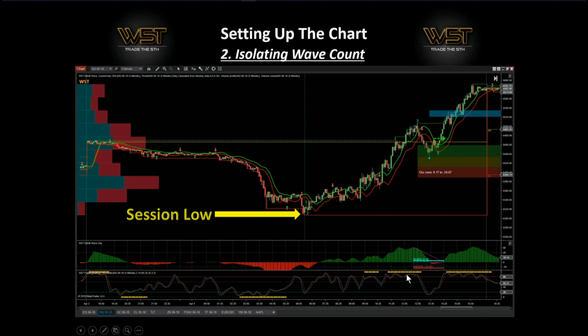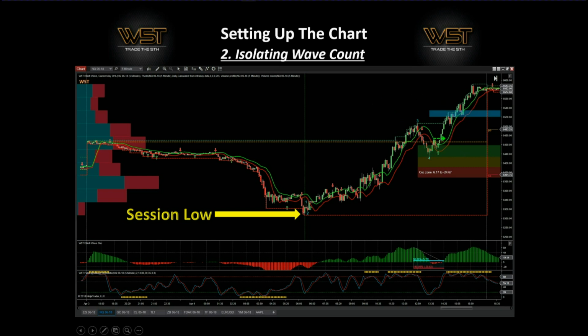Now this is new, version 3 at the time of recording, and we will talk about the stochastic trading strategy and these false breakout dots in the next lesson. But for now, you can see we isolated the wave count, we had the big impulse leg up, and then during the session we pulled back, found a nice support level in the wave 4 in the green zone, 85% probability going to go high.